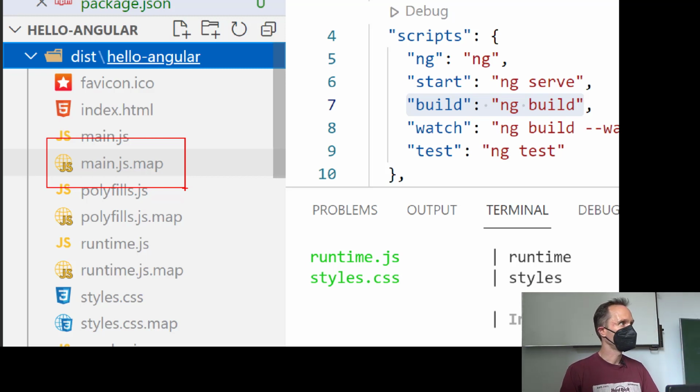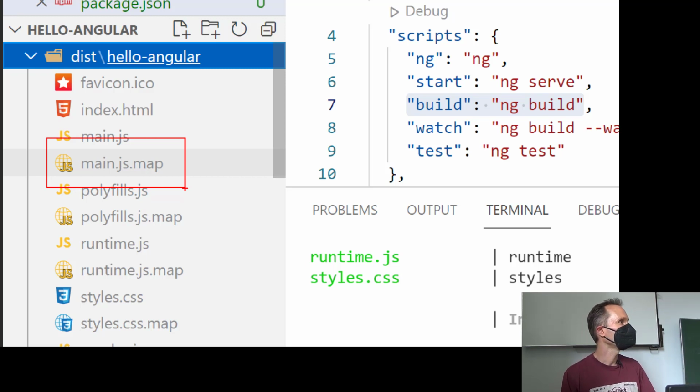Is a browser, a modern browser today, capable of executing TypeScript directly? No. What can the browser execute? Yes? JavaScript, right. If you debug your app, what do you want to see in the debugger? TypeScript, the code that you have written, or the compiled JavaScript file?